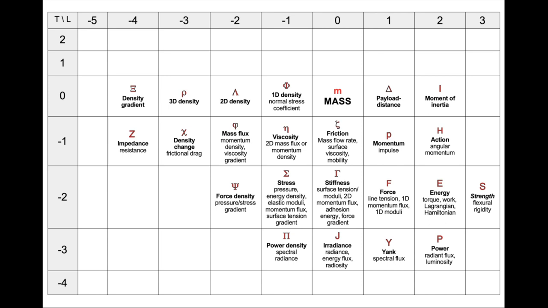The last episode built a table of these standard mechanical quantities. We're very proud of this table because we think it can be very useful for students, teachers, and researchers. But we must first learn how to use it. The key is to see that mechanical quantities can be better understood by investigating the relationships between them — for instance, mass times speed is momentum; multiply again by speed and you get energy; divide by time and you get power; multiply by time and you get action.